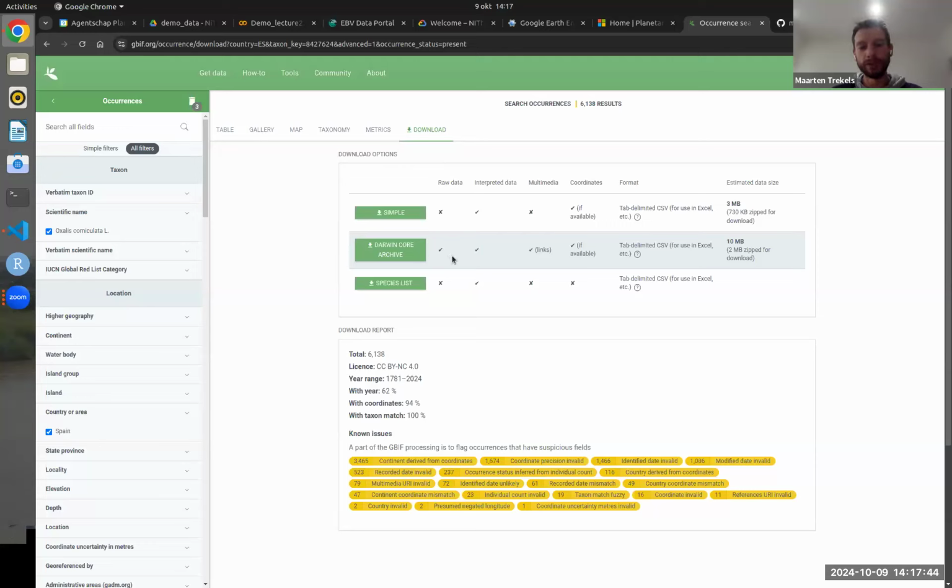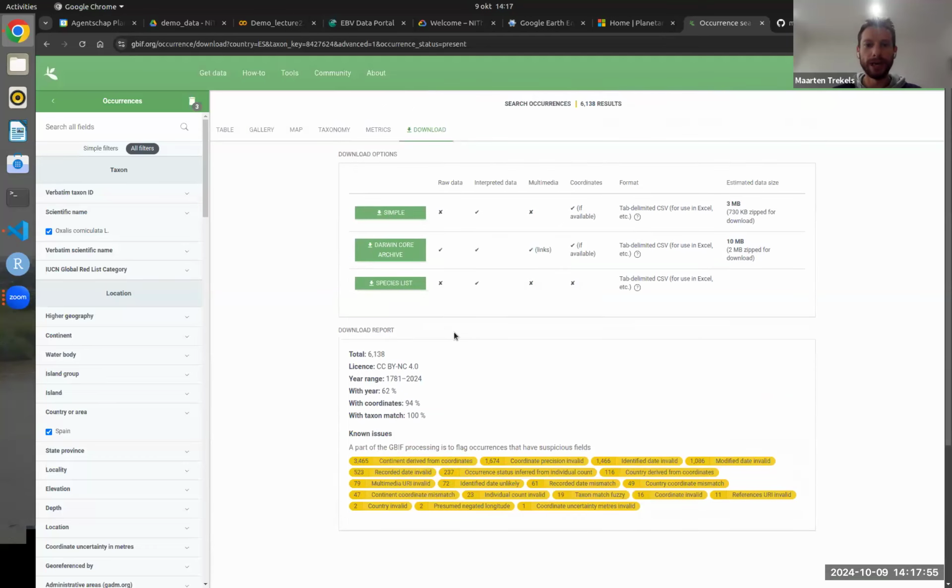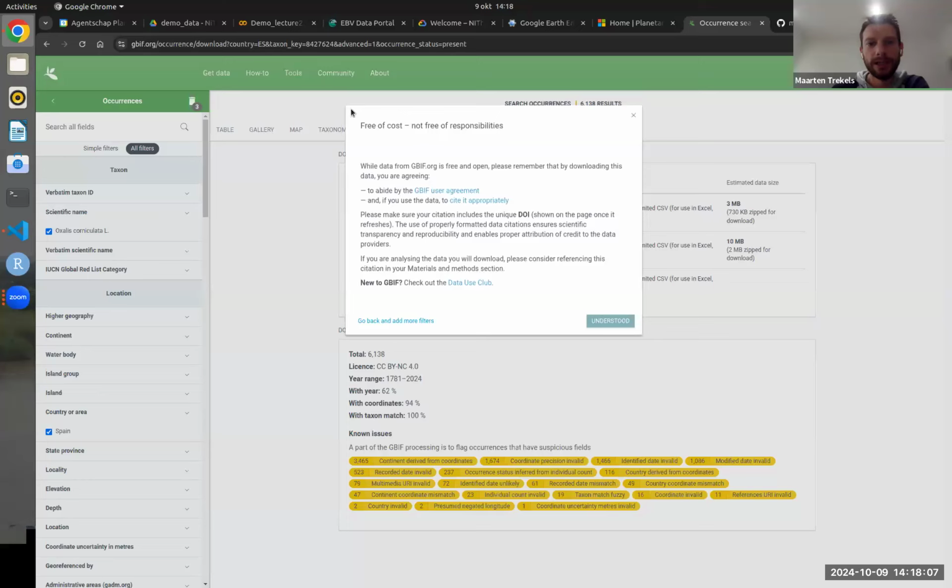But if you want to go back and look at the raw data, you need to start off with the Darwin Core archive. It gives you some basic information on this. If you are happy with this, for simplicity I'm going to take the smallest data file, so I take the simple file.